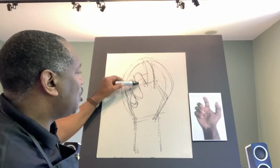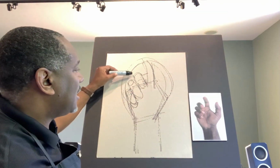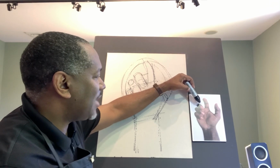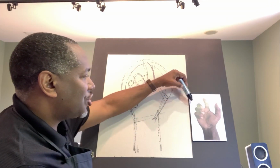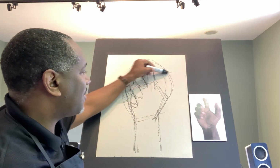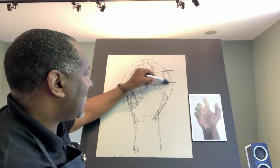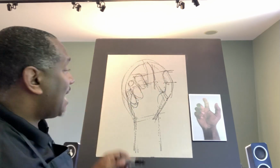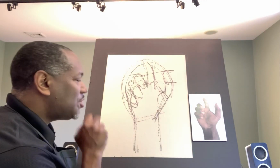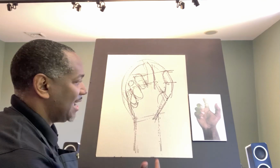And then next thing you want to do is you want to begin applying where the thumb is coming at. And if you look to see where the thumb is in relationship to the other finger, you can see that there's a straight line almost coming across where the thumb is slightly higher than. And I begin to plot that in as well. And from that point, most of you are probably able to visualize I pretty much got the hand already because I have all the basic elements.